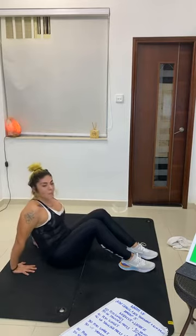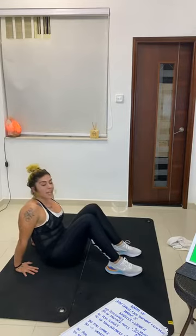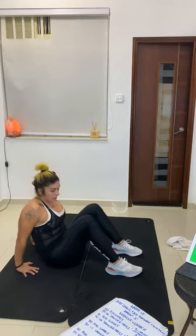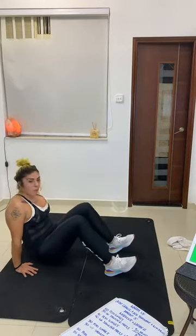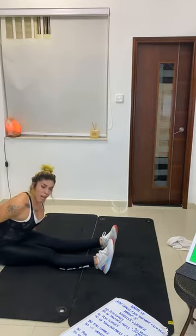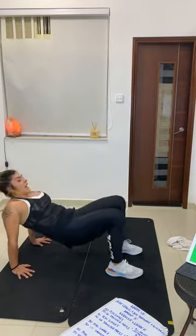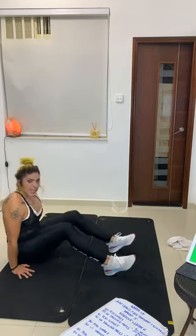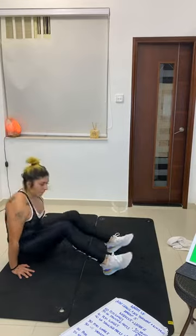Fingers gonna point towards your shoes. Okay, legs wider than your hips, in line with your shoulders. We're gonna push the hips up, and then we're gonna bring it down, and we're gonna stretch up the legs. So your bum will go through your arms. Open your hands, bend the knees, lift, and then stretch. Now, if possible, don't let your bum rest on the floor.